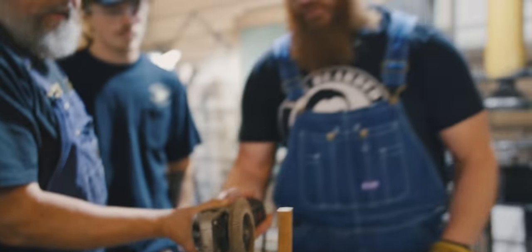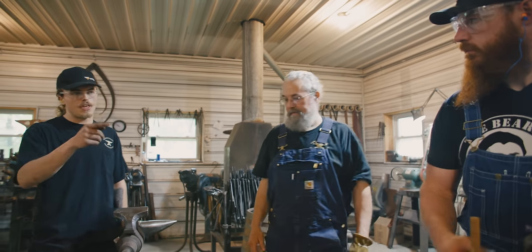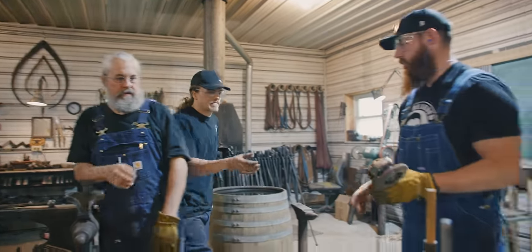So if you get that outer lip, you feel it, and feel a lot of pressure. The more pressure you put, the faster that cuts. Did you show him? You want to show him? I can do one again. Let him show you one. Yeah, demo one.